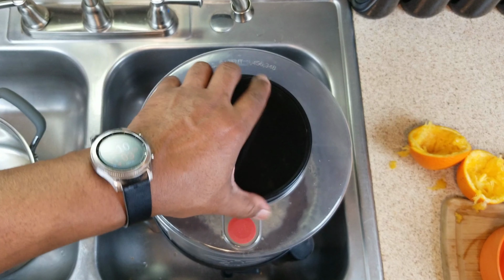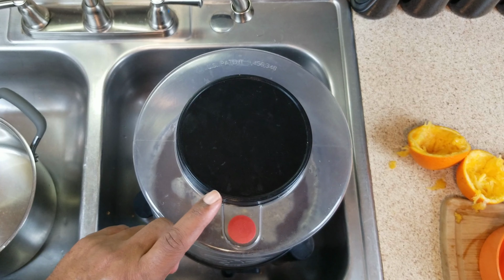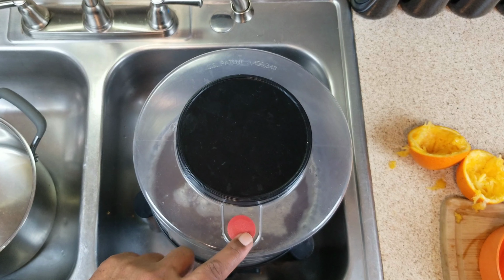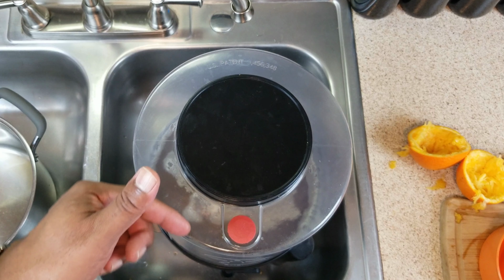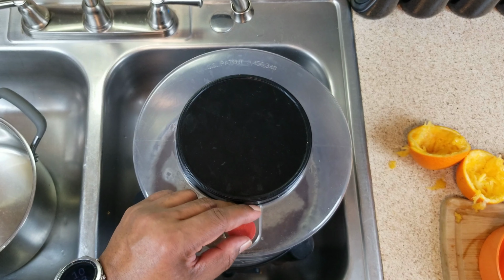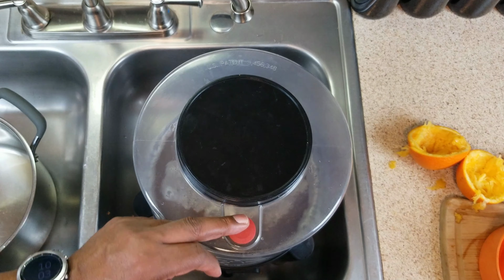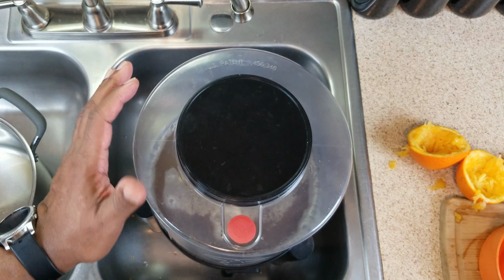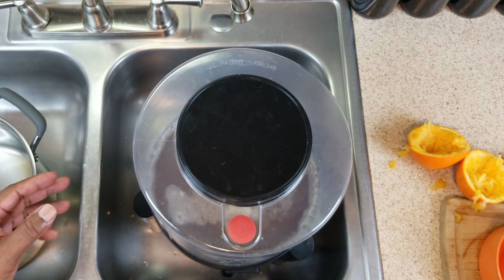Now, for those of you who don't have this particular brand of fermenter, this one does have a built-in airlock, which is what the little red dot's for. It also has a standard airlock that will fit in here as well, but I stopped using it because I really don't need to see it in action to know that everything is working.